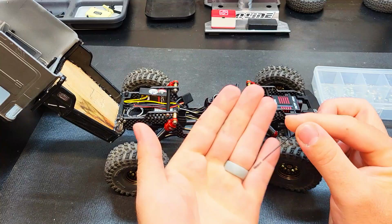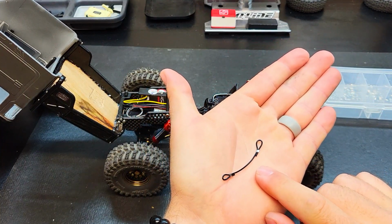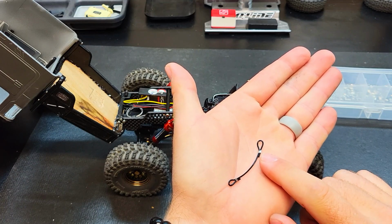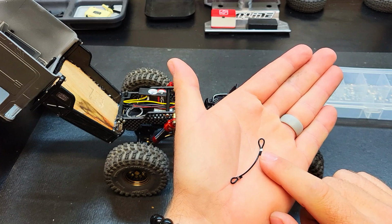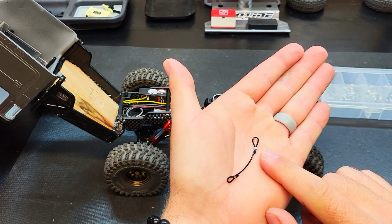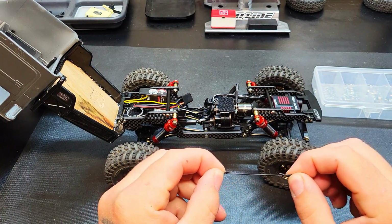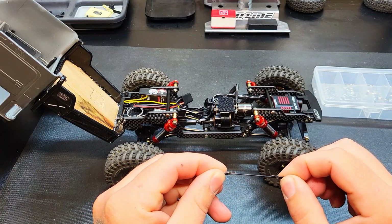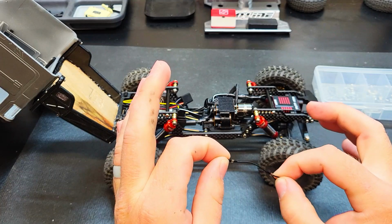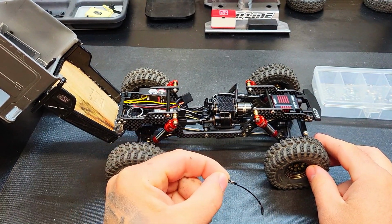And what this does is, take this off. All this is some stretch material crimped with 2 loops that allow my shocks to stretch, but also limit that shock from unloading. And as you just saw, super easy to put on and off.